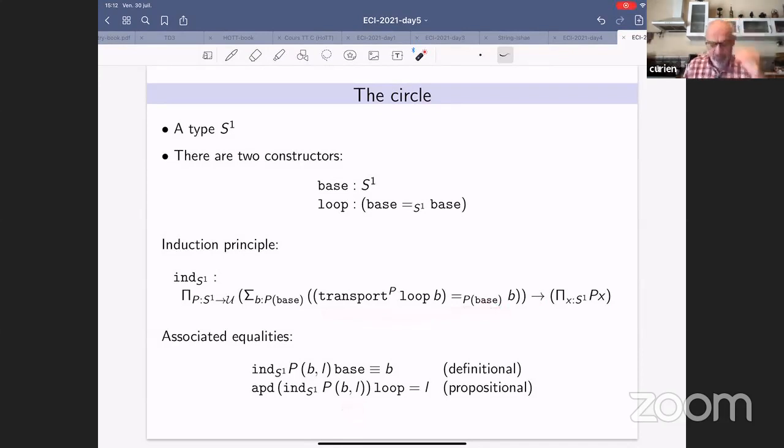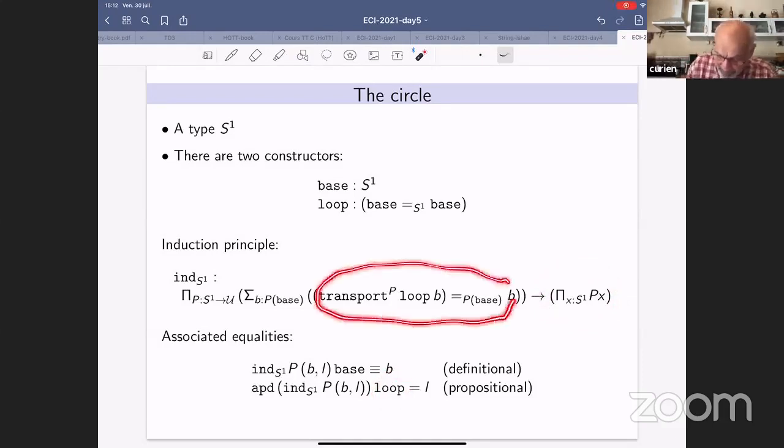And this should be propositional. So morally speaking, it just says that the function that I just produced takes the loop to this path.